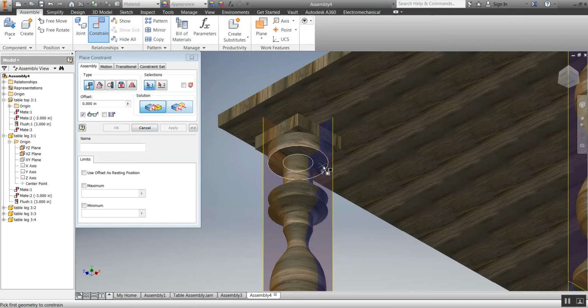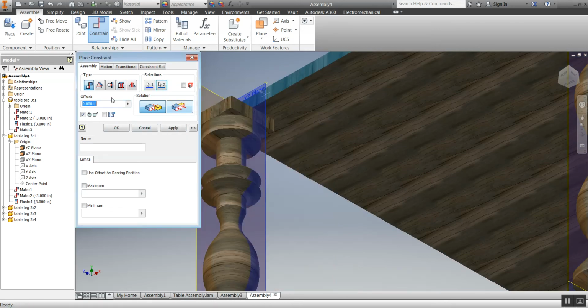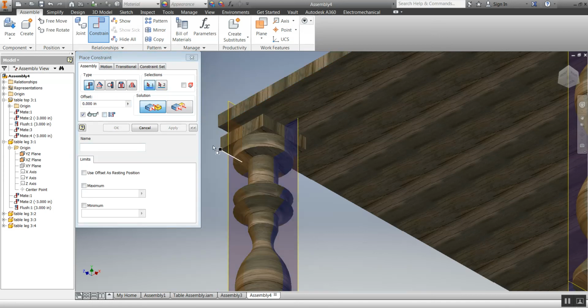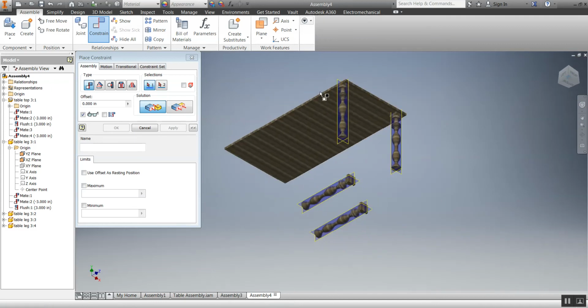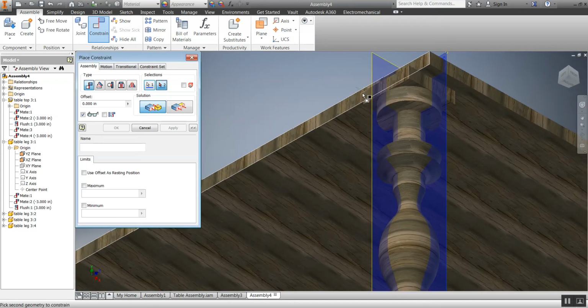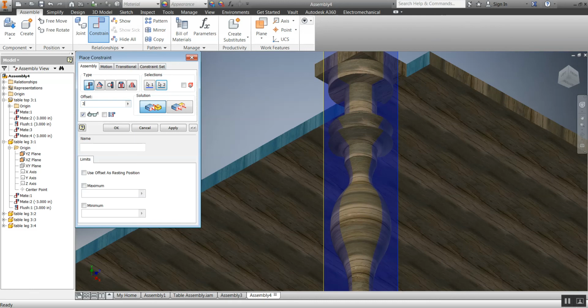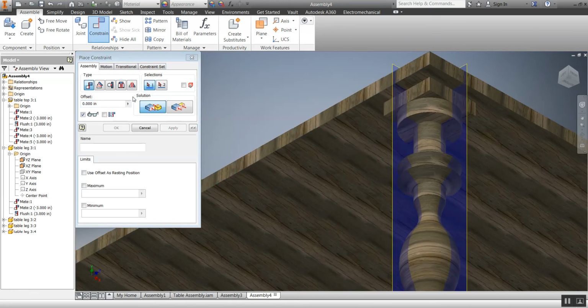I'm going to hit apply. Going to go edge of plane, side. That one's going to be -3, enter. I'm going to flip it around. Edge of plane, face. 3 is the wrong direction, -3, enter.